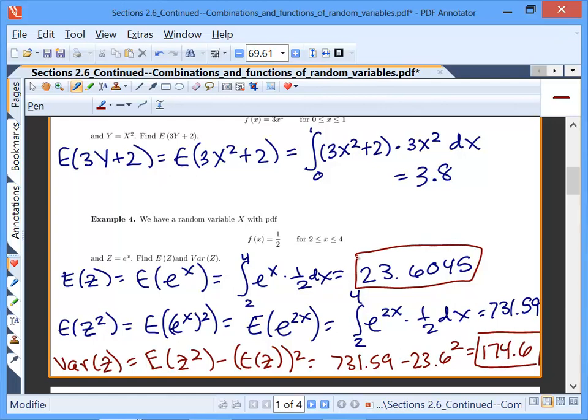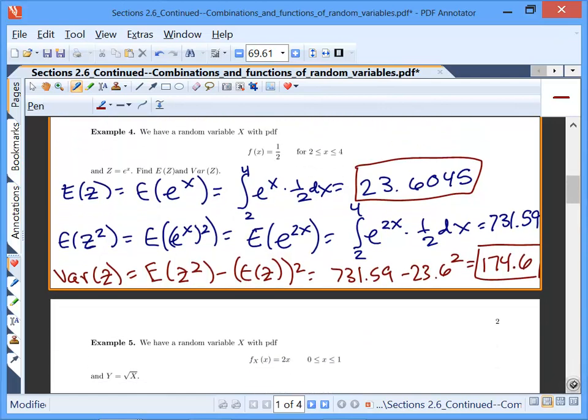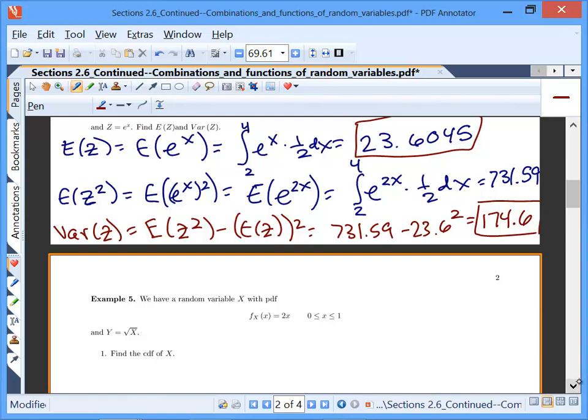So again, at this point, this is all things that we learned how to do in section 2.3 when we first did our expected value. Okay. So how do you feel about this? Pretty good? It's really not that bad. You can do this on the homework, you can do this on the test. It shouldn't be anything scary.